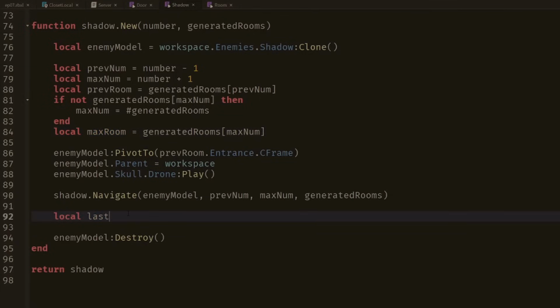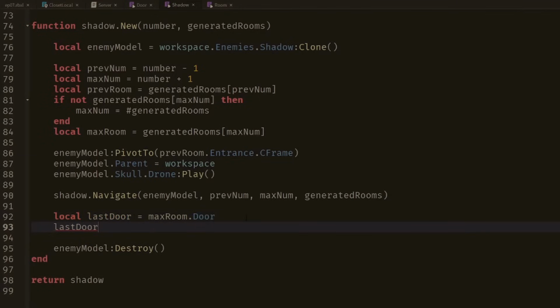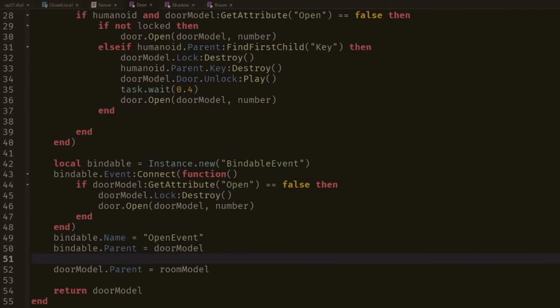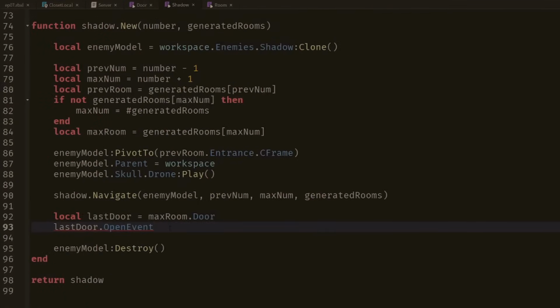And then so the last door, it will simply equal the max room dot door, and then we'll say last door dot open event, because that's what we named our bindable member, open event, and we'll simply say fire. And when we do that, we should have our door open as the monster disappears.